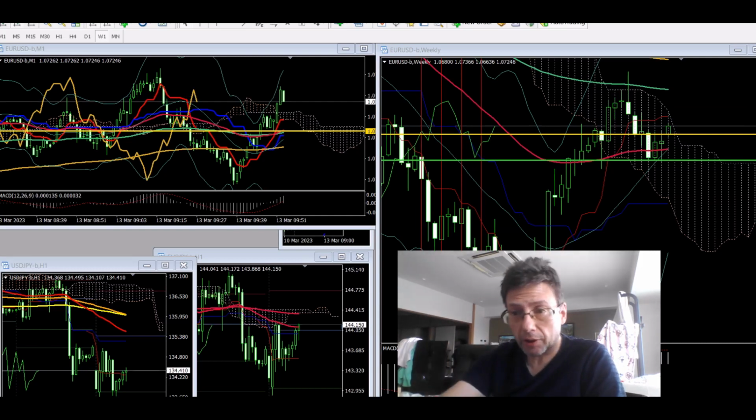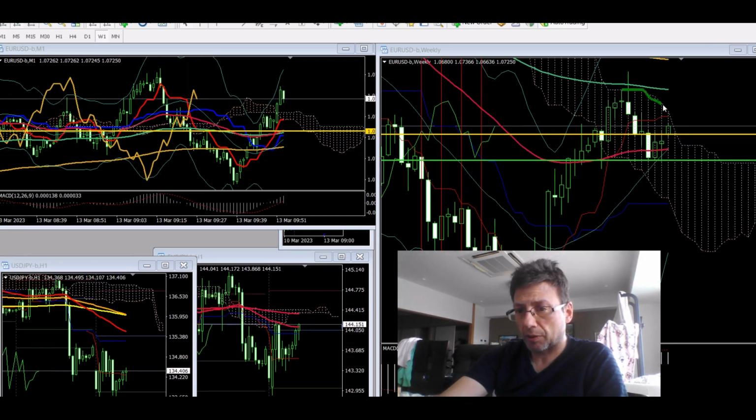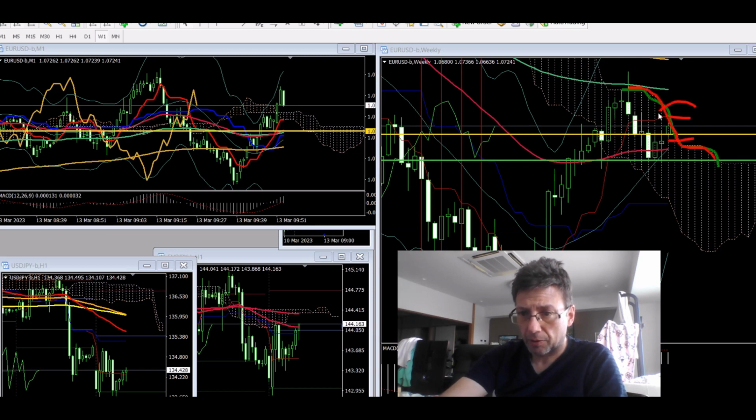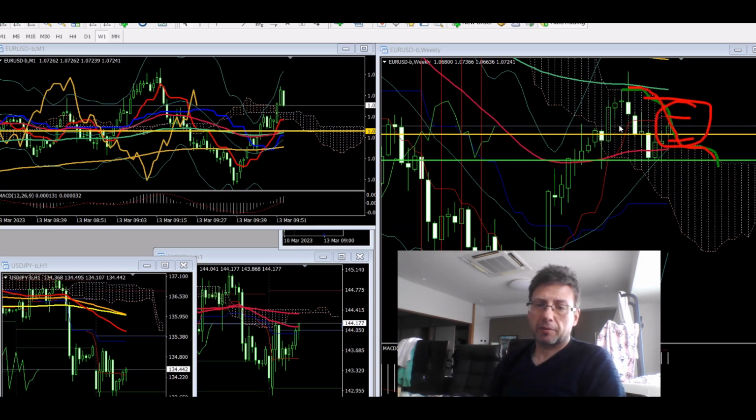Let's look at the weekly stock. And exactly, we were afraid for what will happen. And you see here the nice, I do it in green. This is the Kumo cloud. Let me do it again in red. You can see here this last candle, this is the weekly, it hit it.